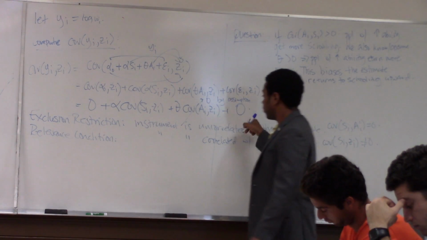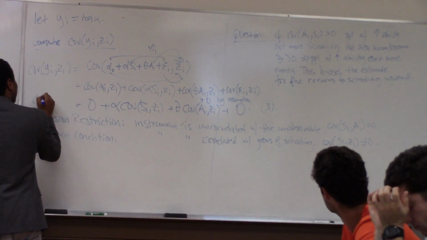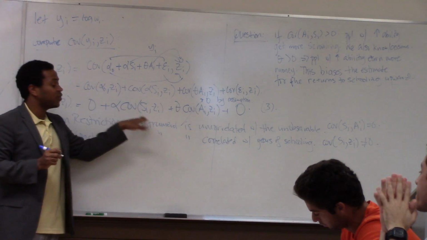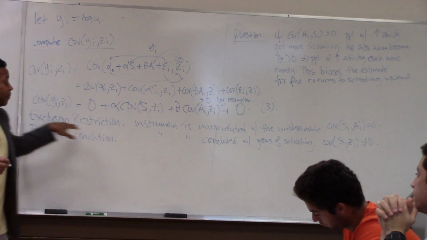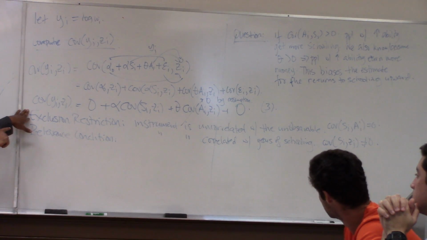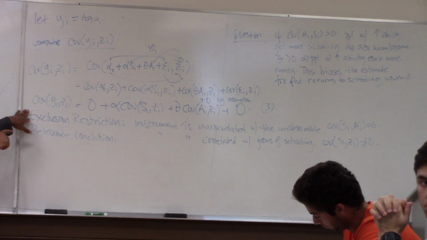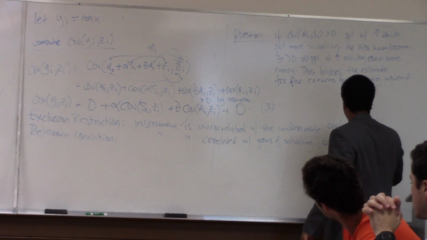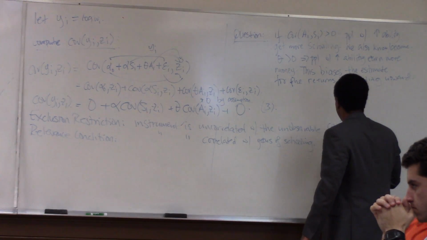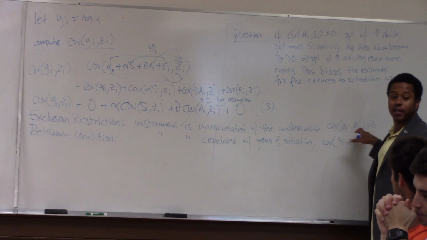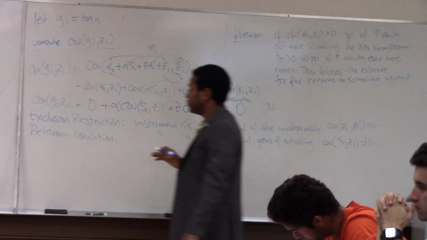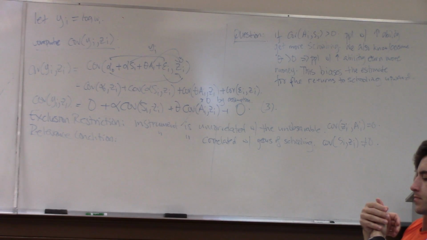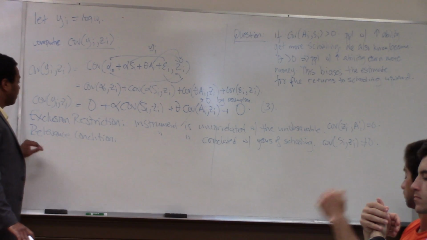Now let's go back to equation 3 here. On the left-hand side, we have the covariance of YI and CI. And on the right-hand side, we have alpha times the covariance of SI, CI. Questions about this? Exclusion restriction? Is it covariance is zero? Yeah, this is CI. Okay, that was a good catch. So the covariance between CI and ability is equal to zero.